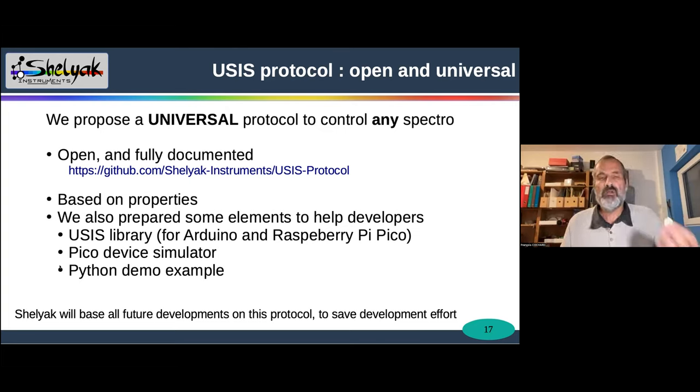And by the way, we have also proposed a quick demo example of Python code to talk to this device through the UZIS protocol. During the development phase, personally at home, I used small Python code to control the UVEX modules, to change the light source, to change the grating angle, and so on. This is very easy to do, and we shared what we have done to help you save time if you want to do your own system.